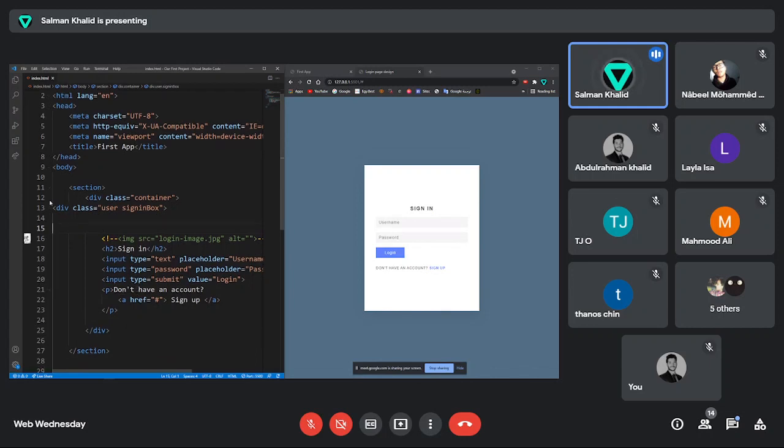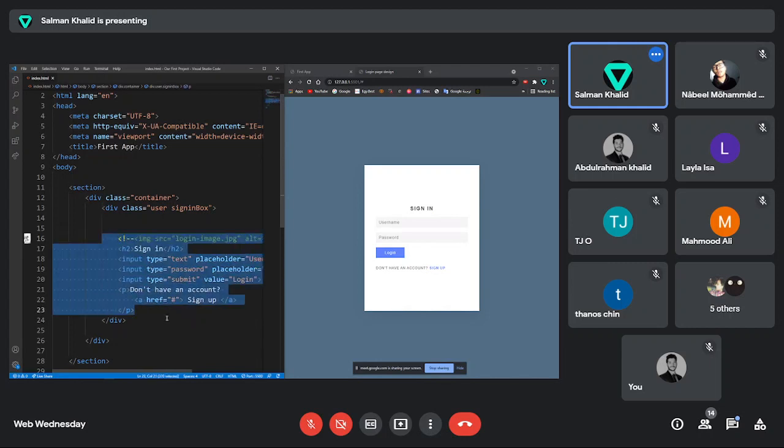And this division actually is inside the container. So I put it inside the container. This is the division for container. I put the closing tag here. I save. Okay, I saved everything. So we have now the container class and the user sign in box class.